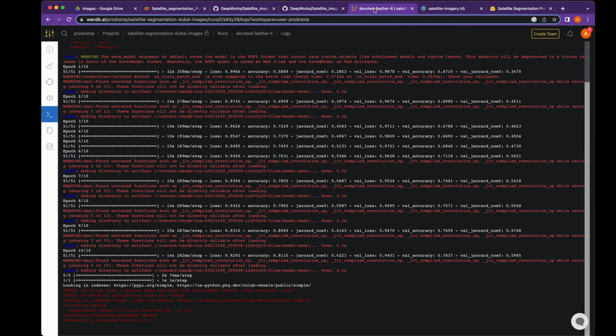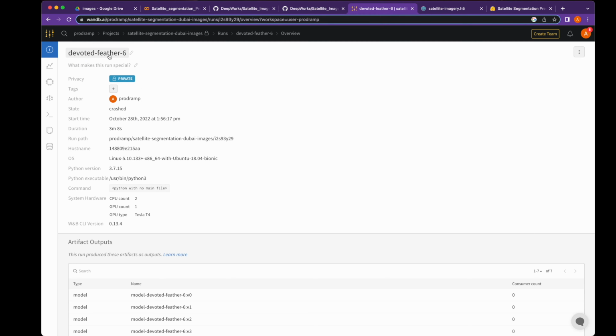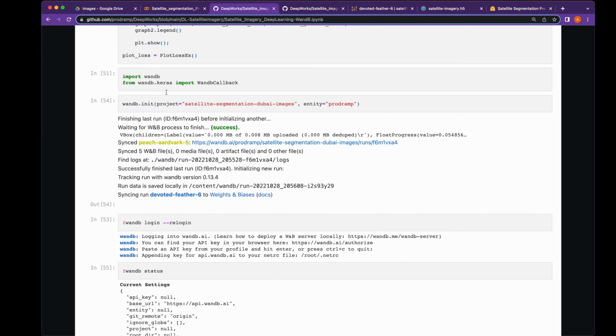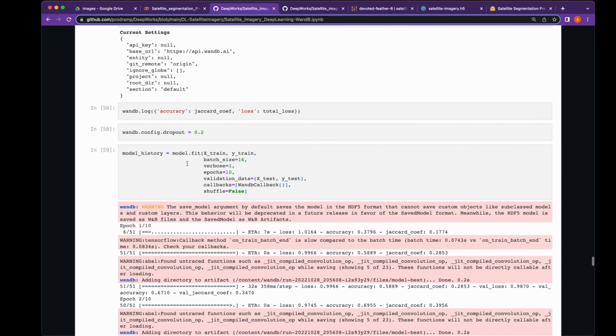So we connect our debugging session with the Weights and Biases remote debugging, where we create a new project for ourselves to connect the training process which is related to our satellite segmentation imagery, and we connect our runtime environment to this satellite segmentation Dubai images project at Weights and Biases, and push all of our logs directly from our training process through this callback.